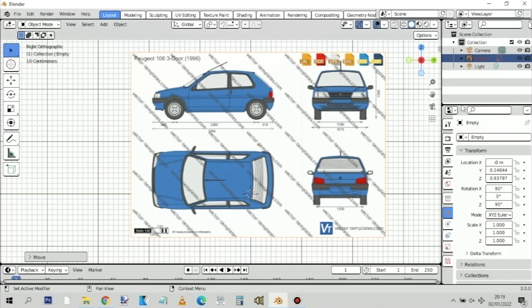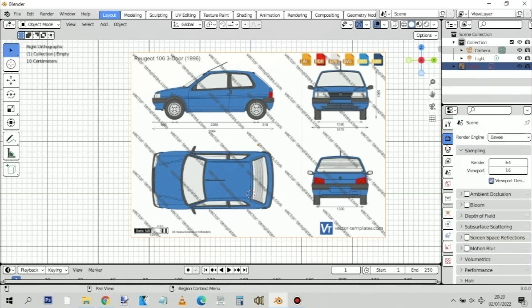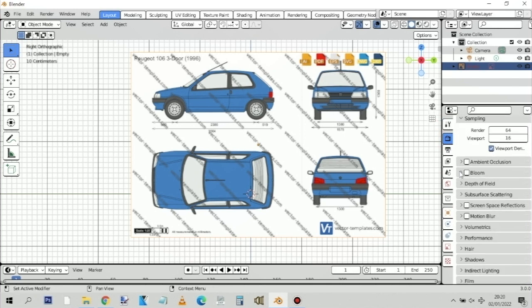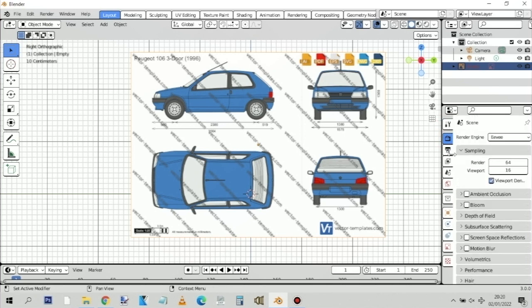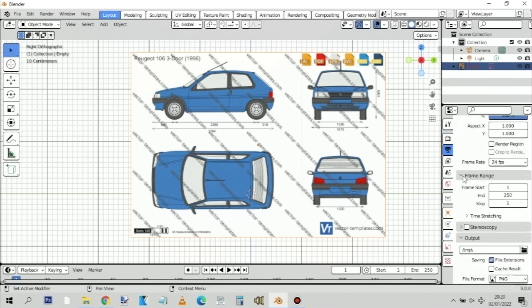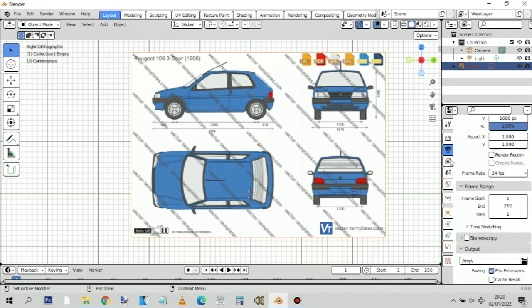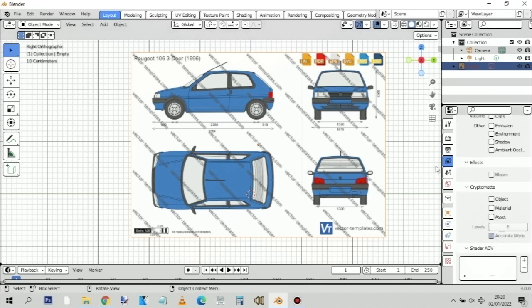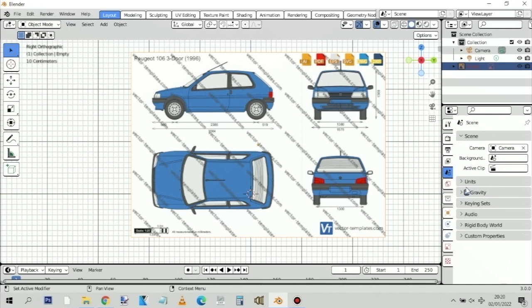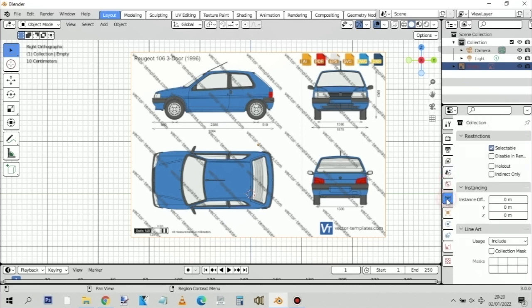Now, I forgot where I'd go about changing the opacity. What was it? Let's have a look around. If you're wondering why I'm a bit unaware of the functions of Blender, it's because it's a brand new version, Blender 3.0. So I am completely new to it, and on top of that I've been away from modeling for a long time, so this is completely new to me. I'm just getting back to it.